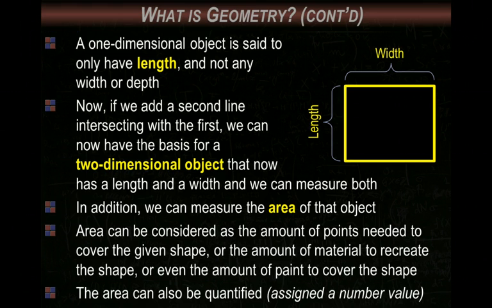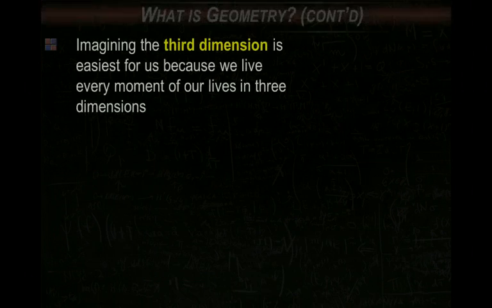I can not only measure its width and its height, I could measure something called its area, which we're going to get into later. Area is something, if you were a painter, and this was the side of a house, you'd have to measure how much paint you'd need to actually paint it. If you were a fashion designer, and you had a really square person, and you were going to make a dress for them, you'd have to measure how much material you'd be buying to fit that dress.